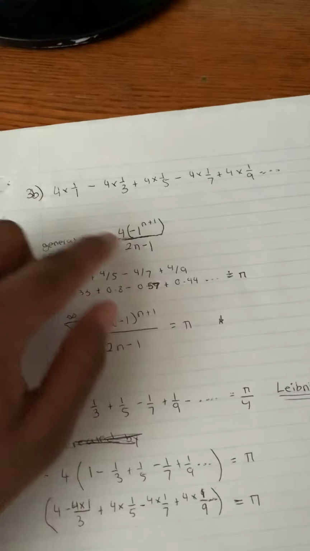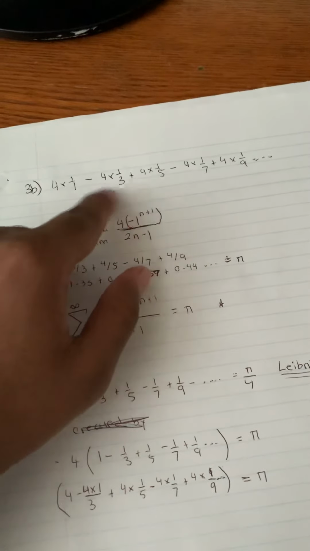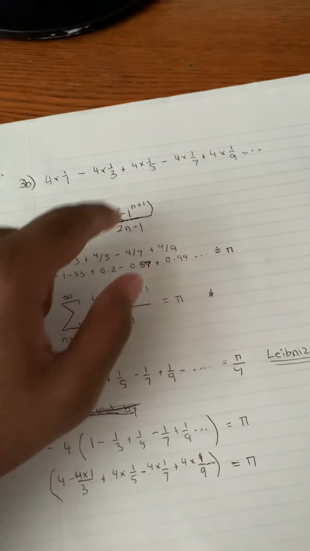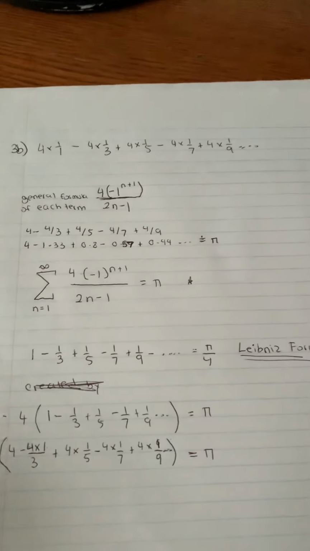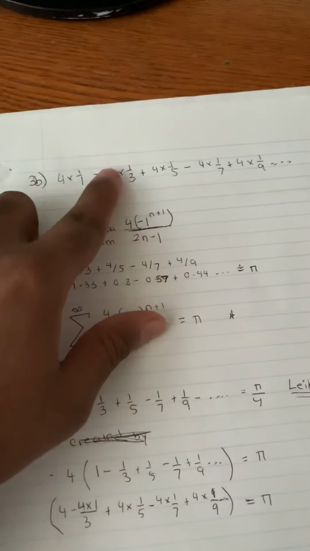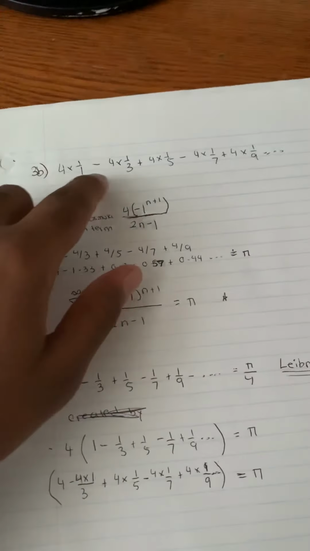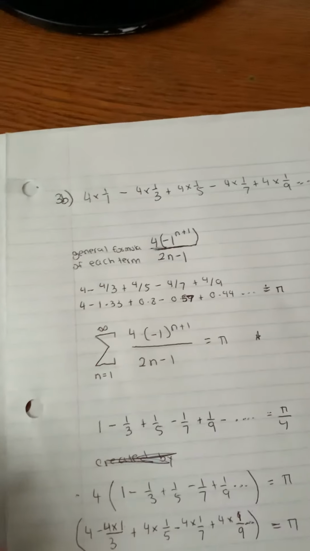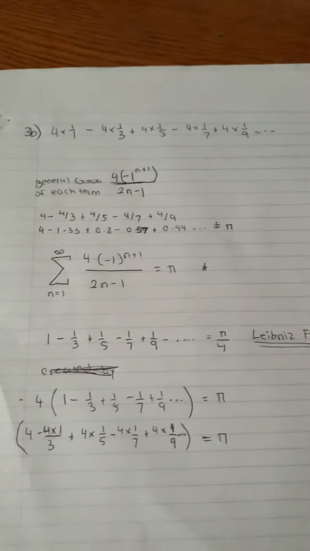And I did check. When I sub in 1, for the first one, I get 1. When I sub in 2, I get 3. When I sub in 3, I get 5, and so forth. However, the main issue wasn't the 4, and it wasn't the 1, but this minus sign over here that changes. It's not a constant negative sign. It goes from negative to positive in that alternating pattern.